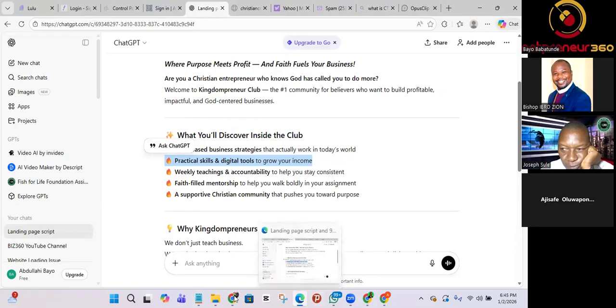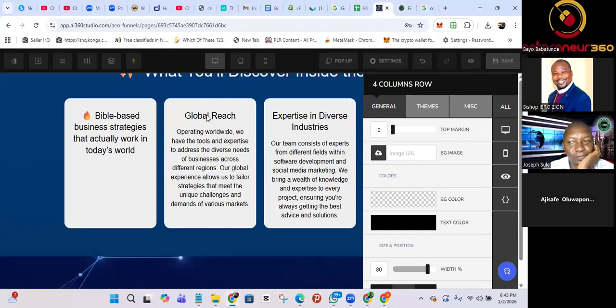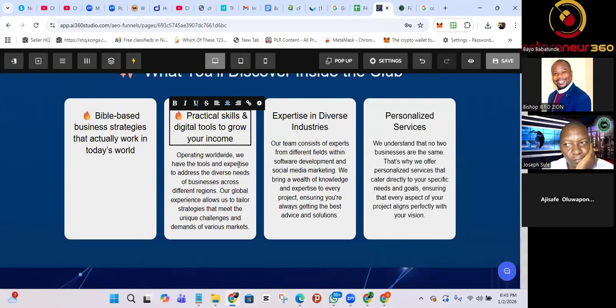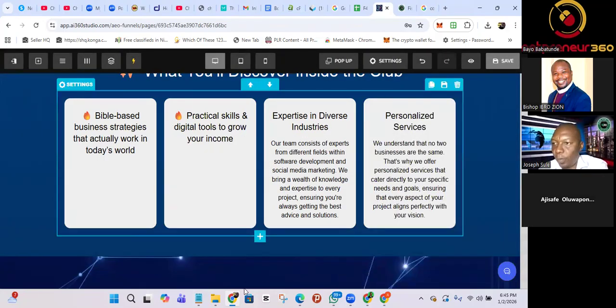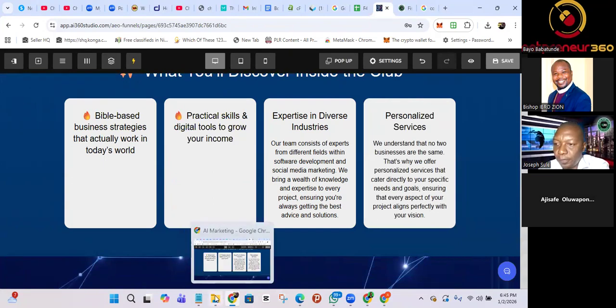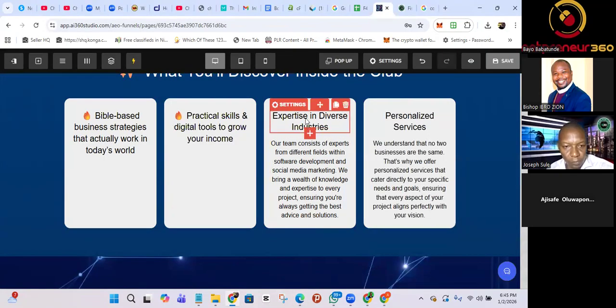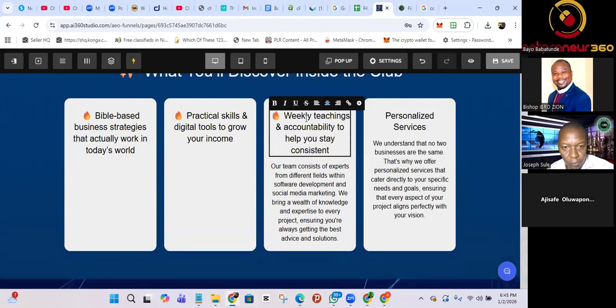Copy the second one. Paste. Delete it. Go for the third one. Teaching accountability. Copy. Delete and replace.